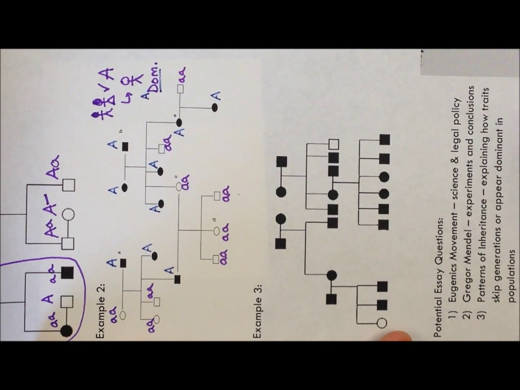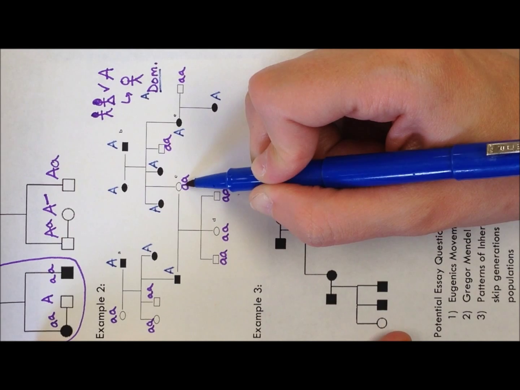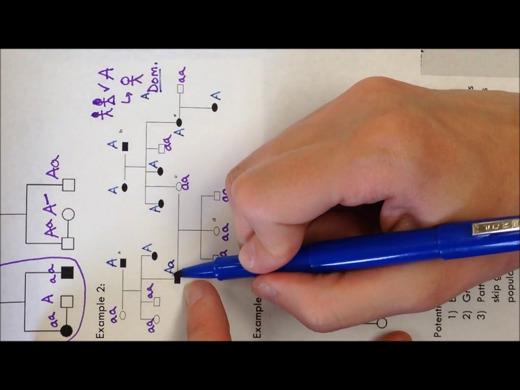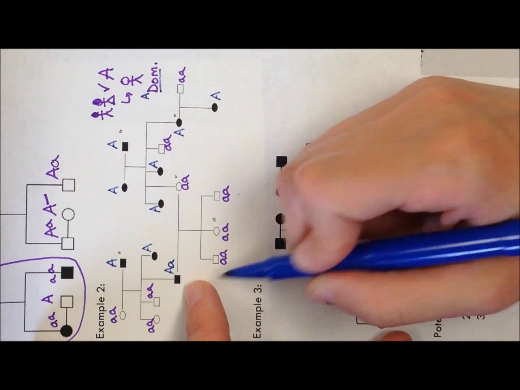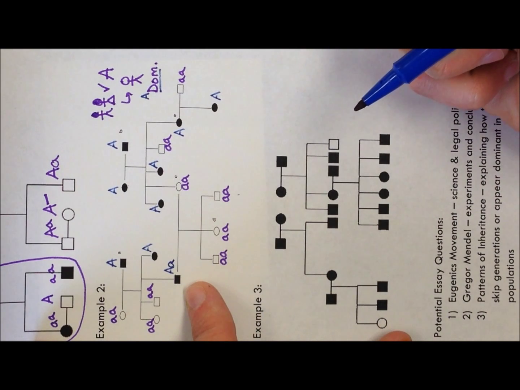Now let's start working our way backwards to fill in the other half of a lot of these A's. So once again, these guys had to get their little a. One could come from mom. Where does the other one have to come from? Dad. He could have given them his good A, the big capital A, but 50-50 chance, he just happened to give them all his little a allele.